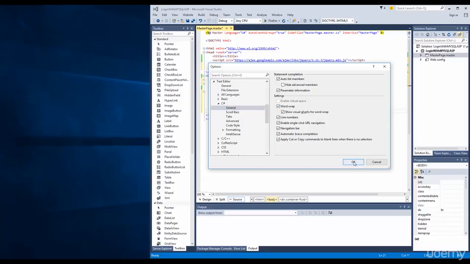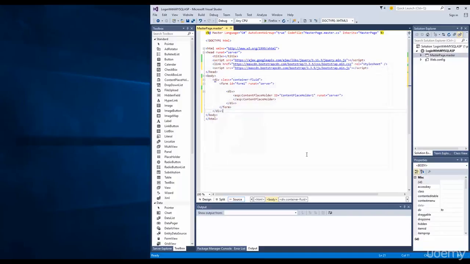We'll go with word wrap then. What word wrap does is it won't go so far past the visible screen. It will just bring it to the next line. And the only reason it's not showing the line numbers is that it shows in C#. So we have done it for C#.